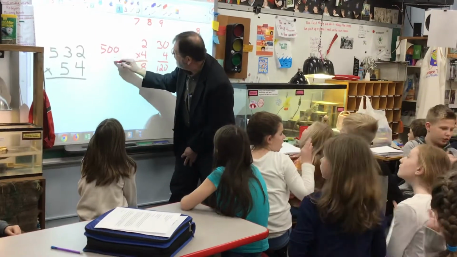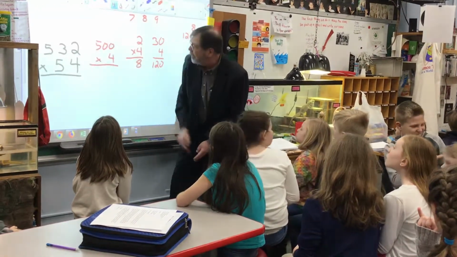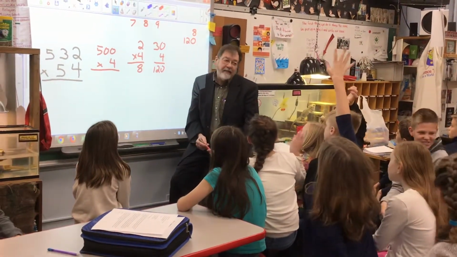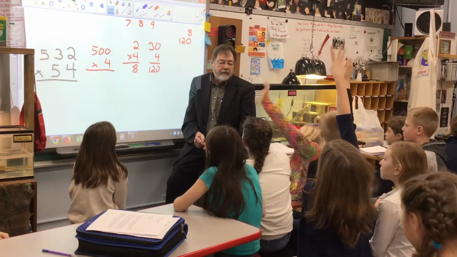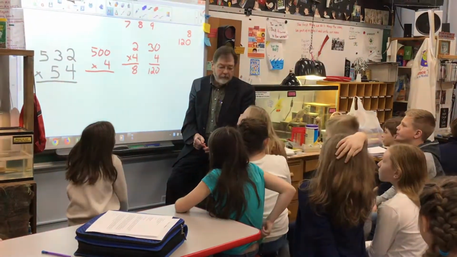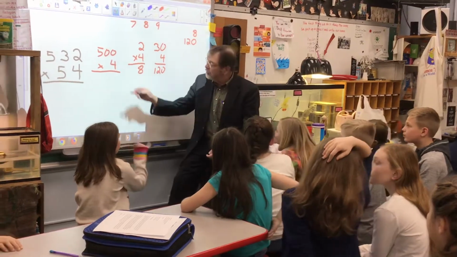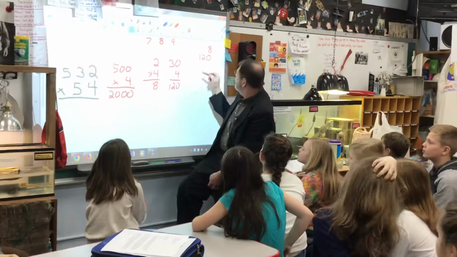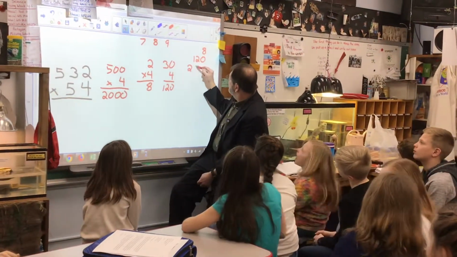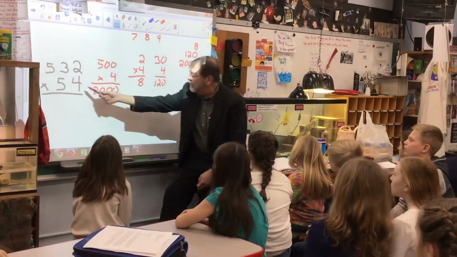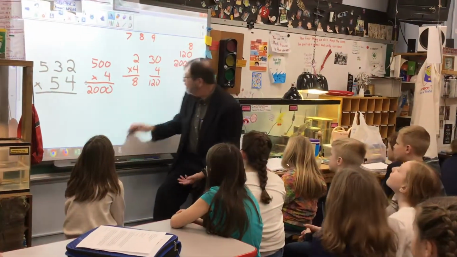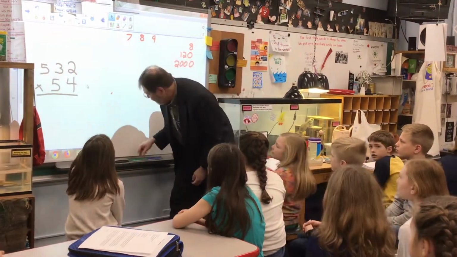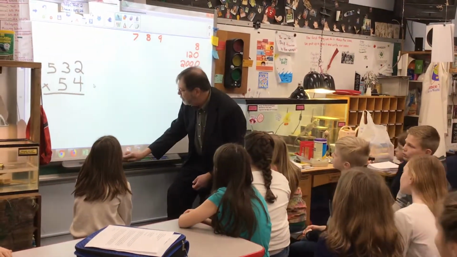Oh, this takes us way back to the beginning of our school year. Can somebody please give me the answer to that? This is kind of mental math, isn't it? Let's go with it, Audrey. How did you get 2,000 real quick? Because 5 times 4 is 20 and then... You are so wise. All right. Do I have anything left to do with that 4 in the ones place? No. Okay, so I'm gonna get rid of these guys. Okay. This is red mark.